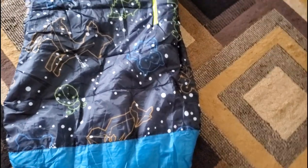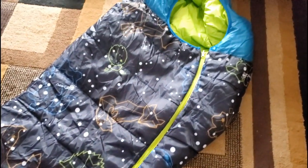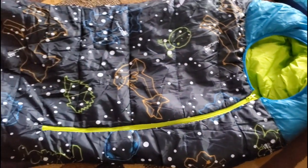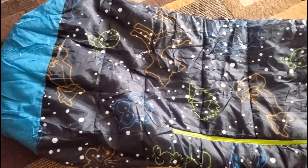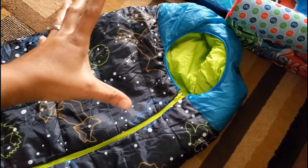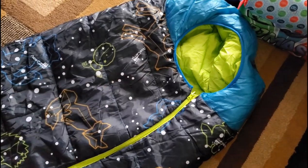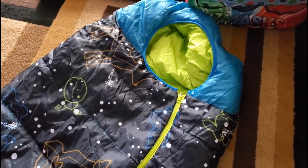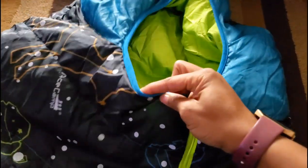The only thing is now I have to get another one because they are constantly fighting for it. This is unlike the sleeping bags that you or I probably grew up with that were more rectangular in shape. As you can see, this is completely enclosed with an opening right there. My kids really love the cozy interior, and it has an elastic opening right up here.